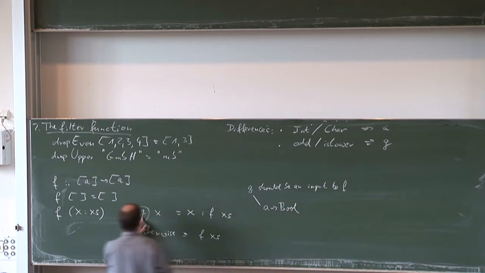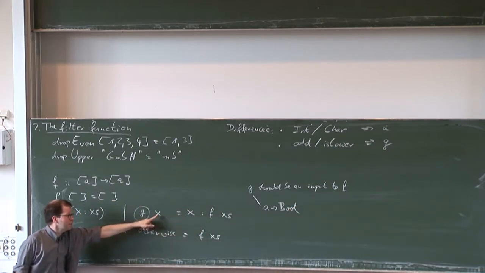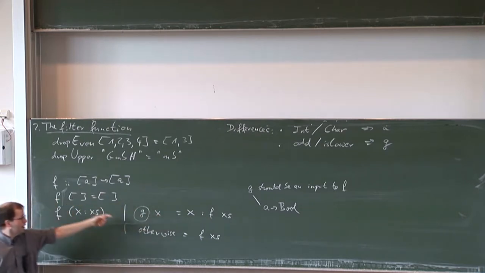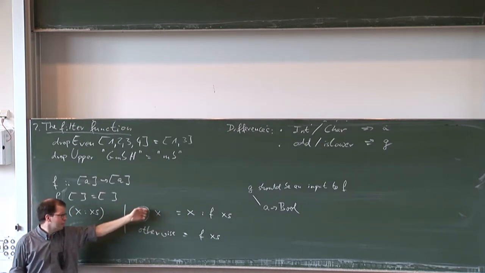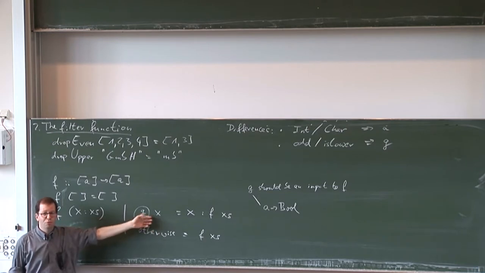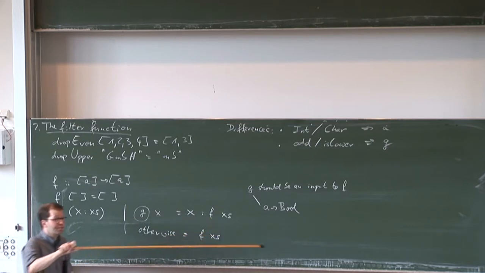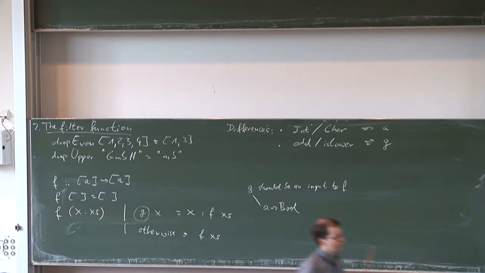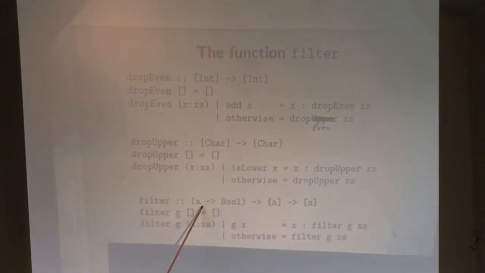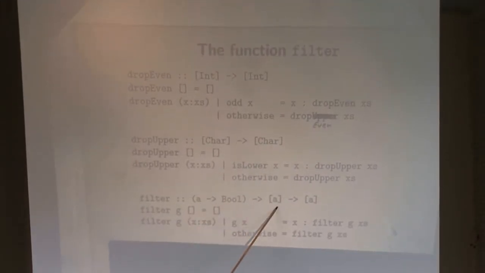Right. So this is a function which takes an element. This is the first element of the list, so it has type A. And the result type must be Bool because, well, these conditions must have a Boolean result, and depending on whether it's true or false, you go to this result or you go to the next result. Okay, and by adding this, we get the function that we want. And again, this is predefined in Haskell, and the name for this function is filter. So filter looks like this. So filter takes this function g of type A to Bool, and it takes a list of a's and returns a list of a's, but some of these a's are dropped.